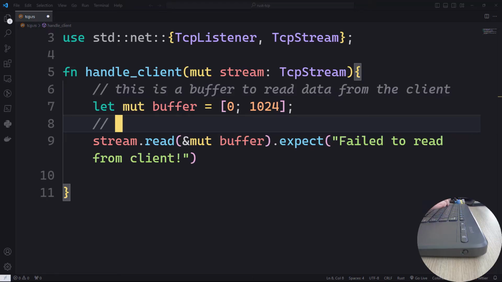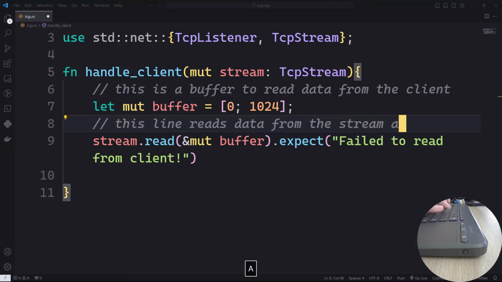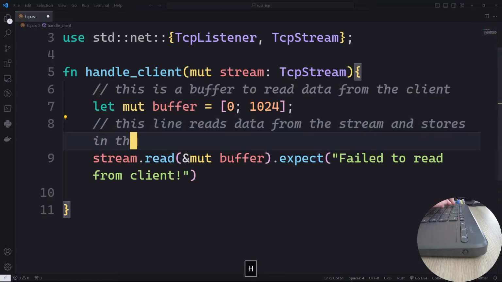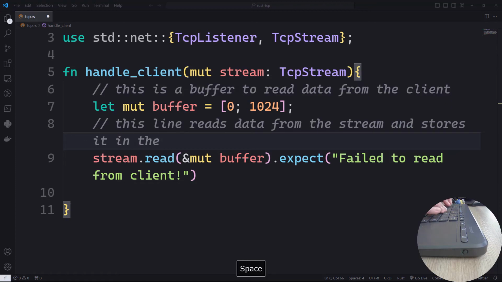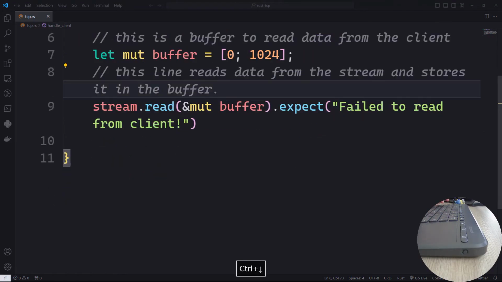So let me write a little comment here: this line reads data from the stream and stores it in the buffer.